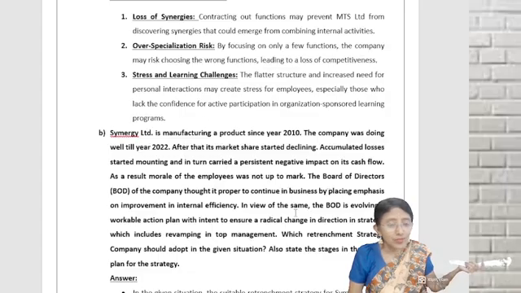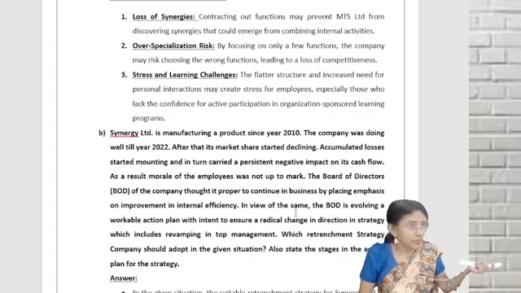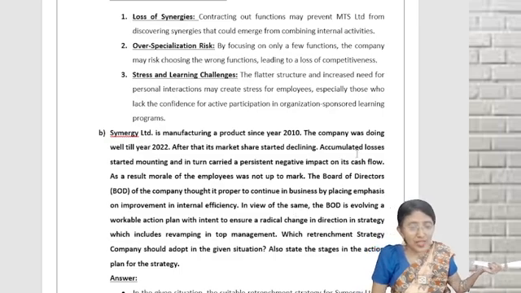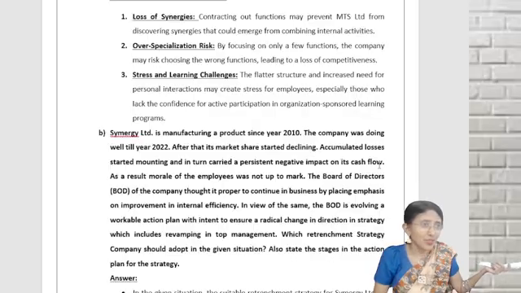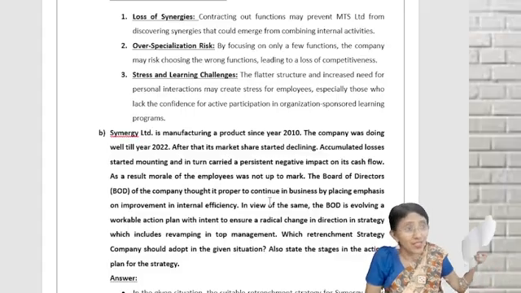So it says that the board of directors is planning, looking for a workable action plan which will revise the obligation. See, now look at this: persistent negative cash flow. What will they do here? But for turnaround strategy, what can they do? Do you see that? What did you choose? Turnaround. So the case study should tell you; when you understand the case study, the answer just comes out of it.